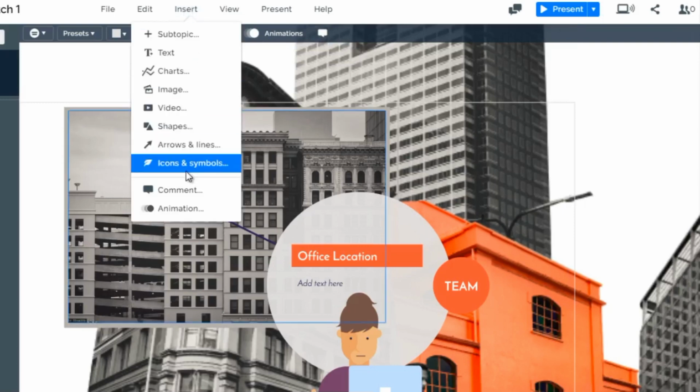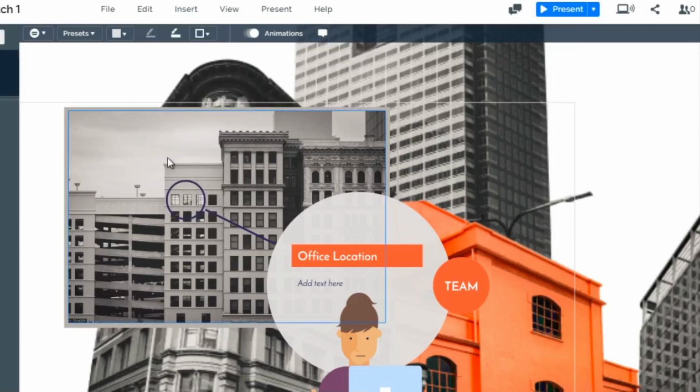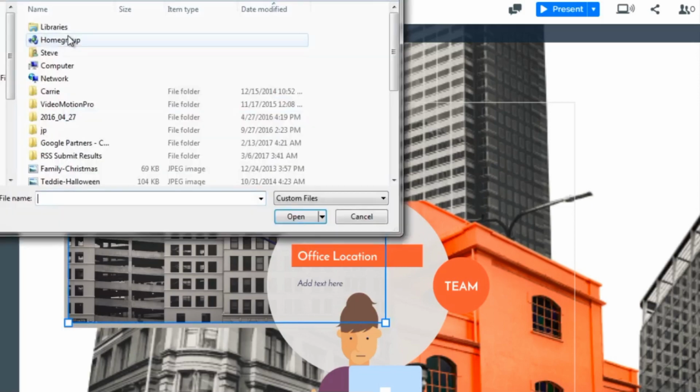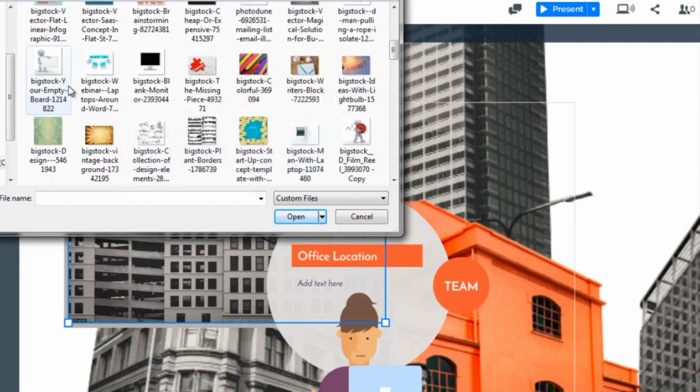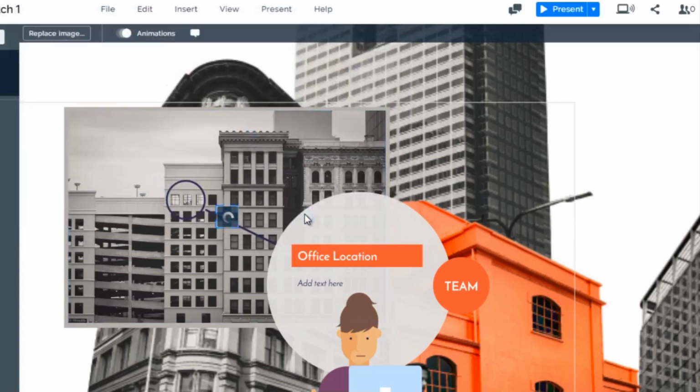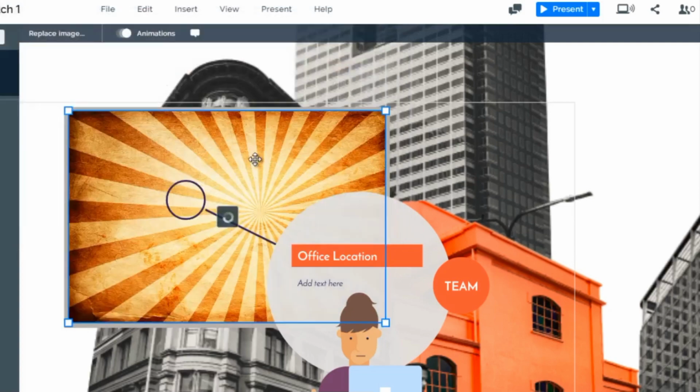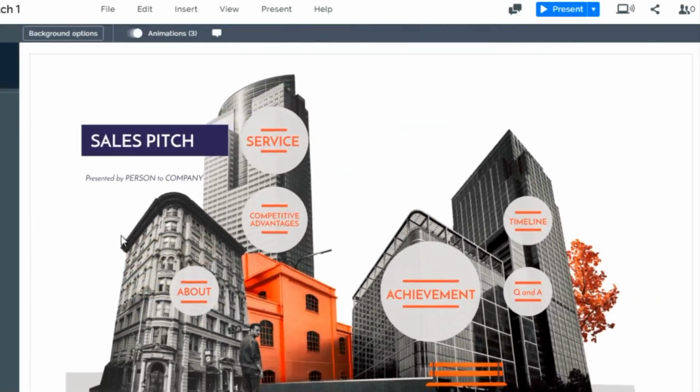So you can also insert other elements as well if you would like to. You can also edit the images. If you click on the image here, we could click replace image. So we could go and look for an image, and we could select an image like this, and it'll just upload it really fast, as you can see here, within a few seconds, or less than 0.1 seconds actually. So we could do that, and we could go back just to see what it looks like.